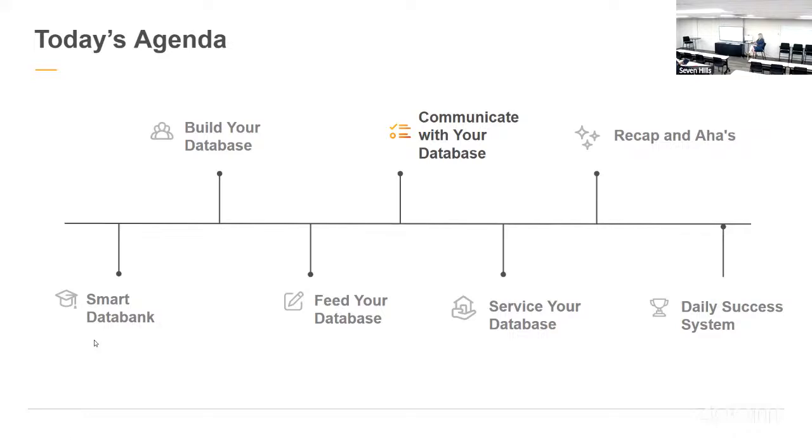The third law is to communicate with your database. In the previous session, you learned about the importance of relationships in real estate, along with the different ways you can communicate with your database, called touches. Communicating with your database will be accomplished through those touches, and you will pair those with meaningful, relevant, and timely information.